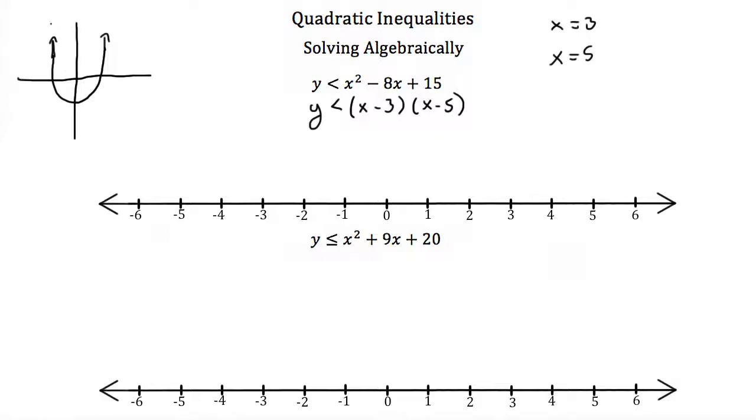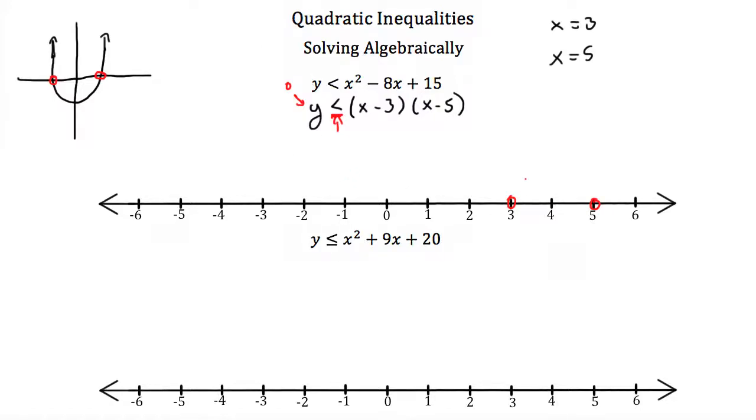And since this is an inequality, we're going to shade one side of this line or the other, the inside of this parabola or the outside of this parabola. So that means that these x-intercepts represent x values where our solutions start and end. So if I have the solution x is equal to 3 and x is equal to 5, when y is equal to 0, that means on this number line I can draw an open circle at 3 and 5. Now it's an open circle because this is a less than sign.